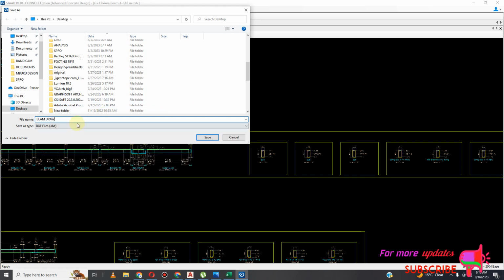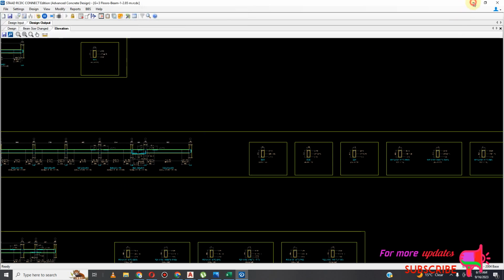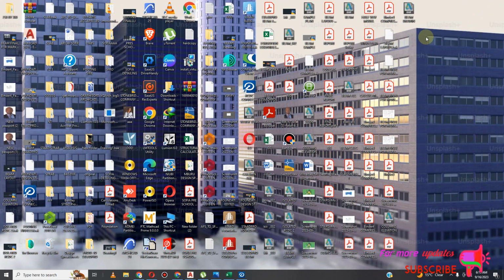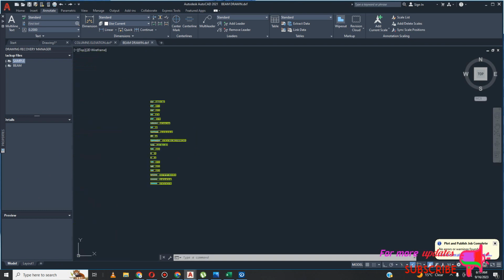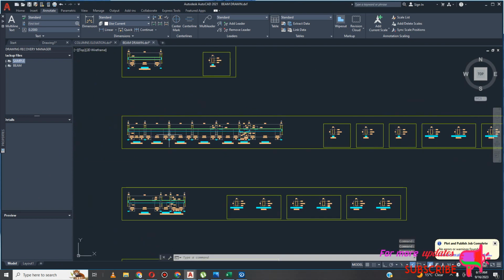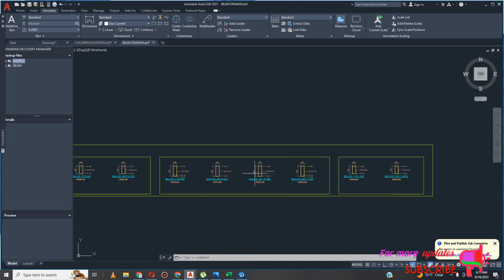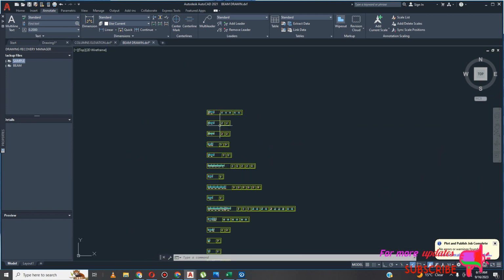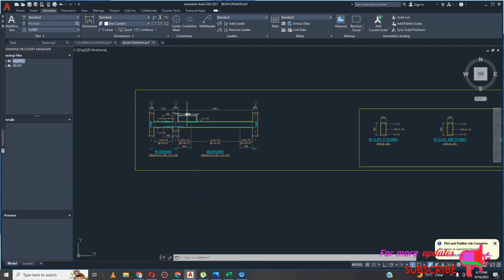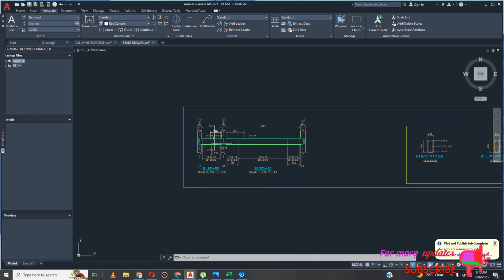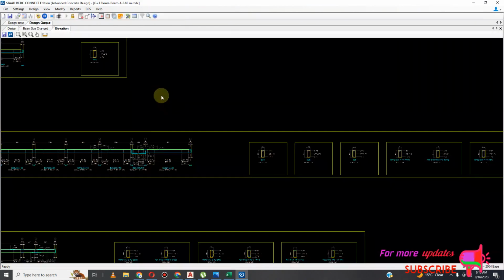Drawing. Save. Then of course you can go and open your file. So as you can see, all my views are here, and see. And I presented another video of how you can detail. So you should just go and check my videos in my channel right here. So finally I will go for Slab.